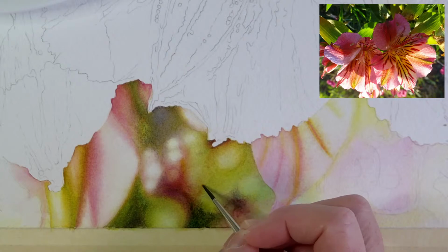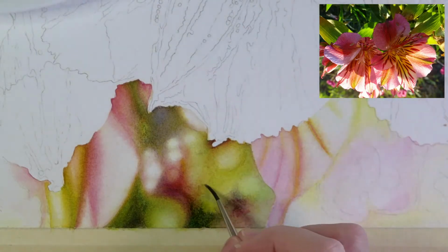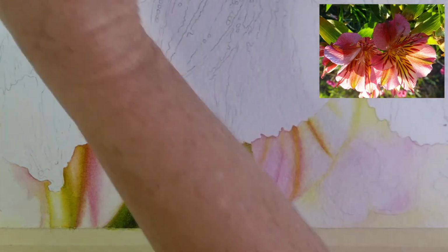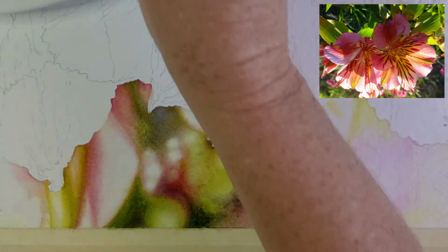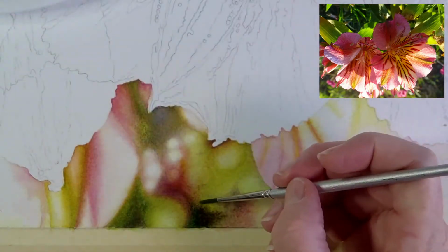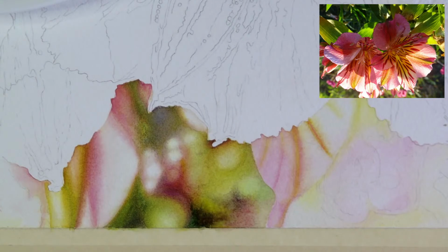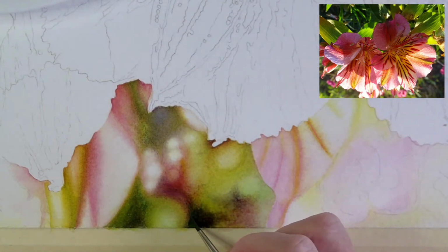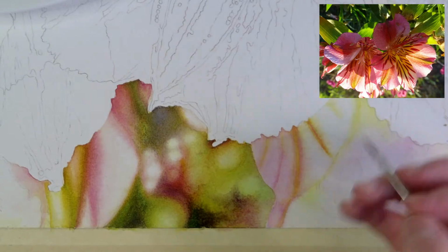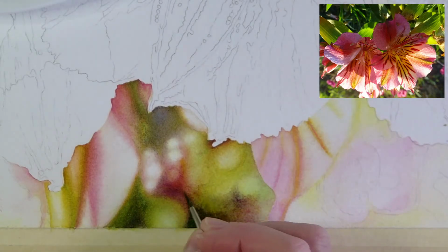Just found another area I could make a little highlight right there. See, that needs to be a lot darker. So what I did was I picked up some of the burnt sienna that I made. Now I'm gonna pick up yellow and feather it right into that burnt sienna. Soften that edge again. I could even make another circle right on top of that circle if I want. But I think I'm just going to leave that alone for now.